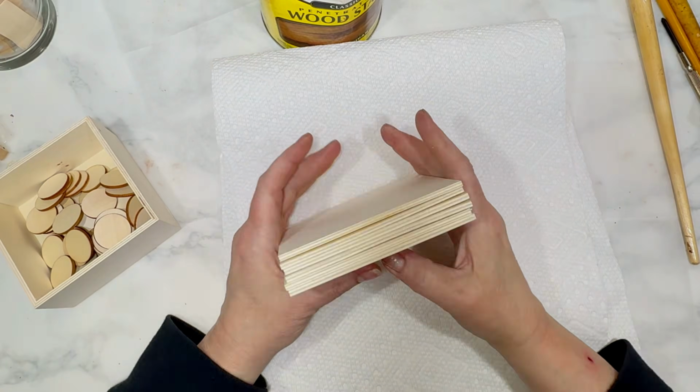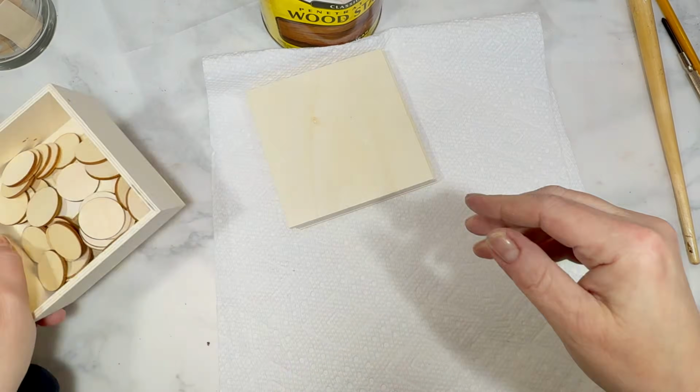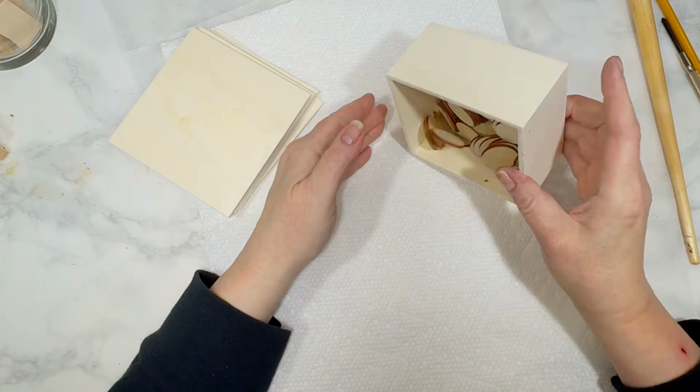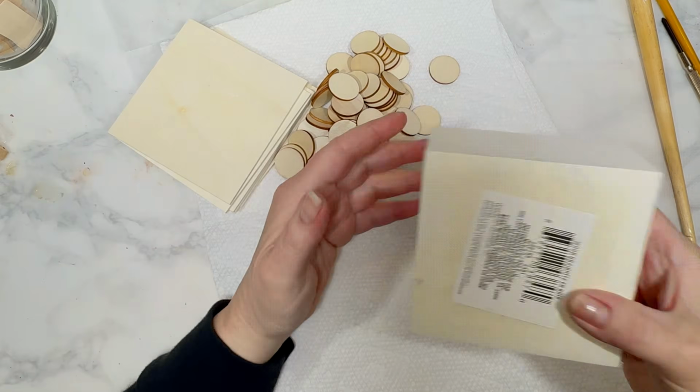For this DIY, I'm using a pack of 6 wood squares from Dollar Tree, plus 64 of these small 1-inch wood rounds I got on Amazon, and I will link them for you below.